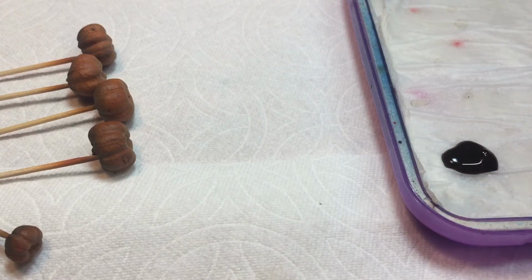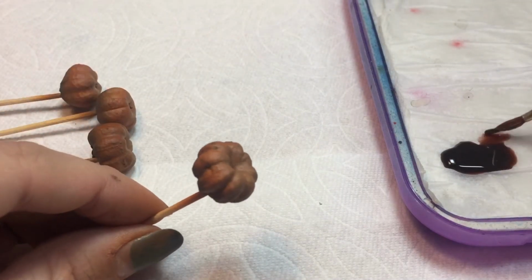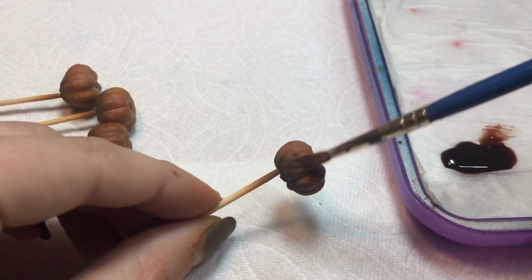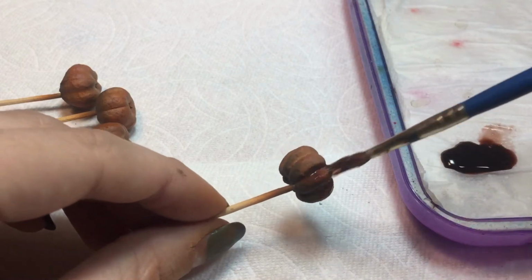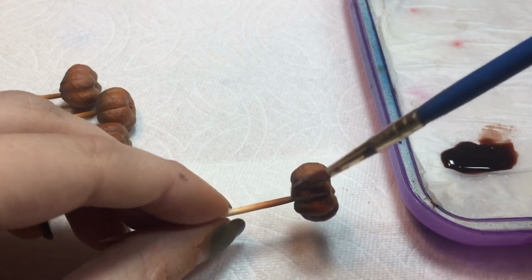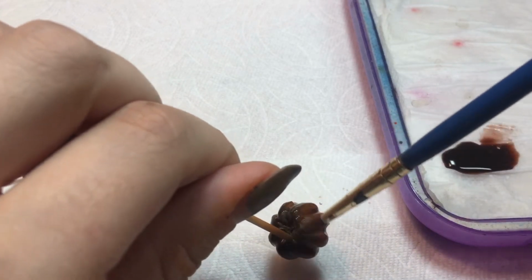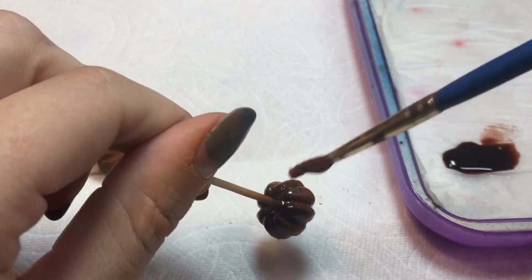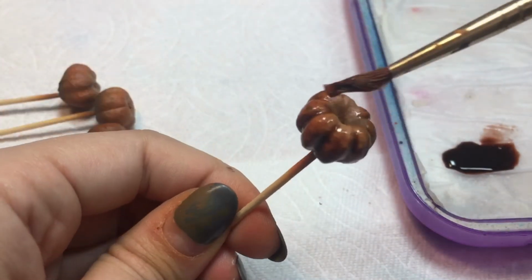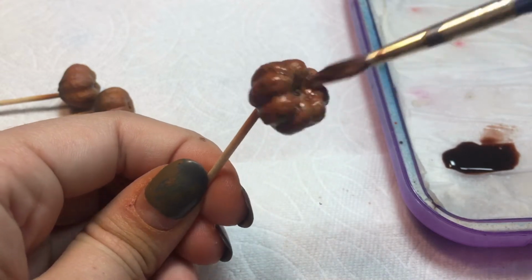This wash doesn't have the coffee staining like a lot of Citadel ones do. So I'm just going to use a crappy brush, which is actually just my airbrush stirring brush, and you don't really want it to pool much at all, but you do want to make sure you get it in all the recesses, even on the bottom, even though you're not really going to see it. I am a completionist. I like to have wash all over. And on the top as well, make sure you have a little bit sitting in the top so around the stem is a little bit more shaded.